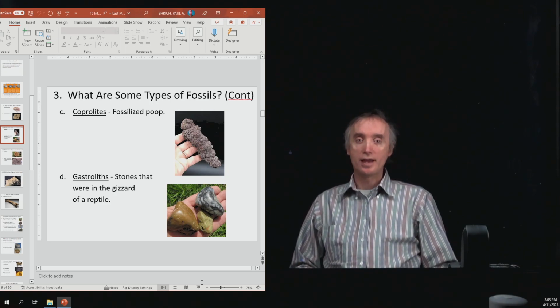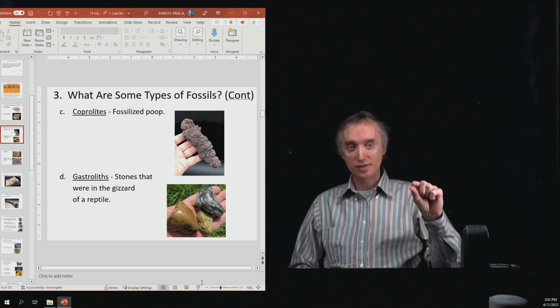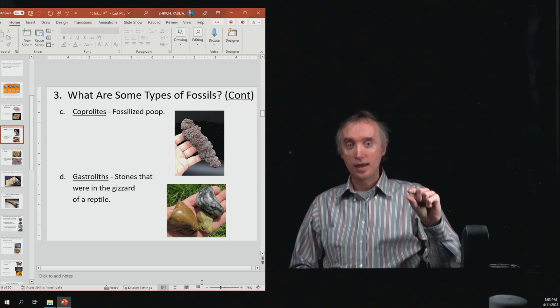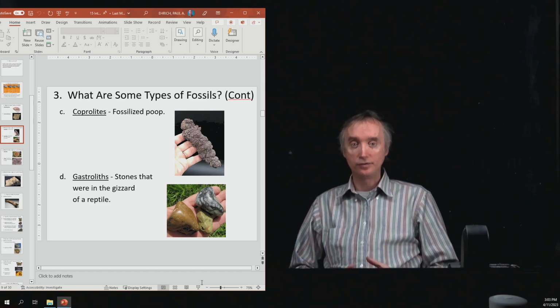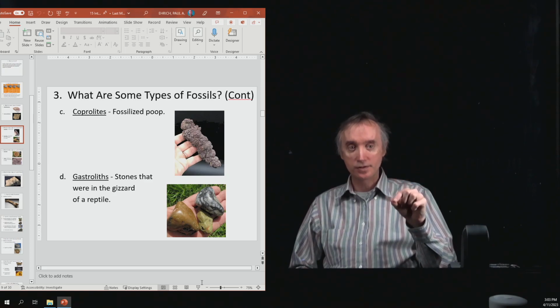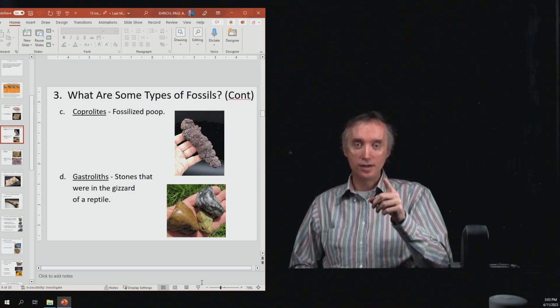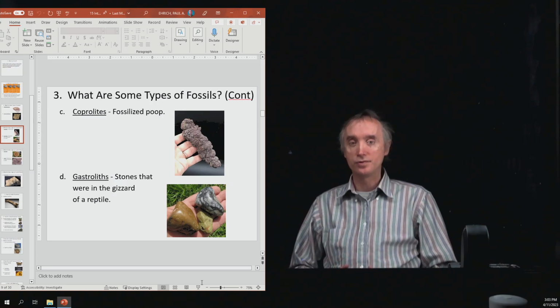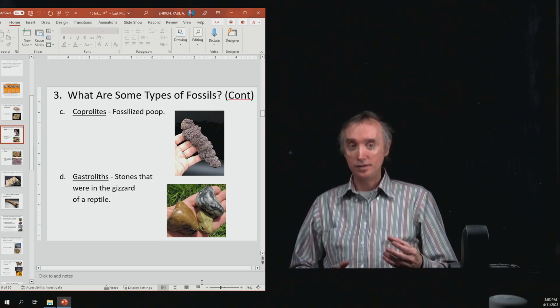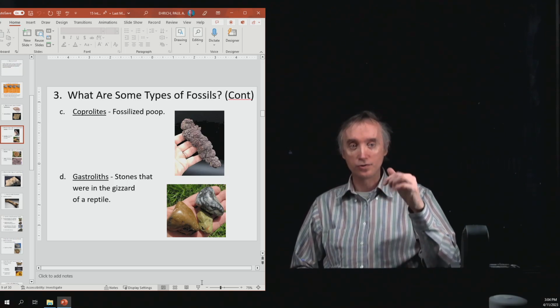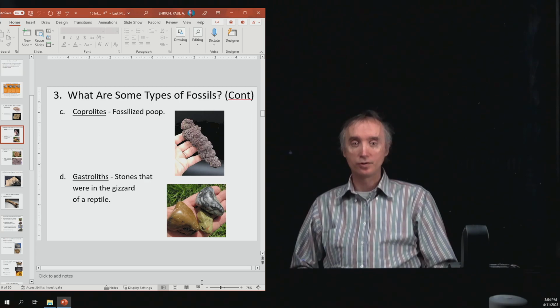All right, the next one is called a gastrolith. And chickens have little pieces of sand that they ingest, and it goes into their crop. And then what happens as they eat grass and stuff, then the sand rubs up against it and it grinds it up. Okay, this is the size of the stones that a dinosaur would eat. So a dinosaur would swallow these stones, they would go into their crop, their gizzard, and then as they would eat plants, these stones would be rubbing up against each other and it would help to grind them down.